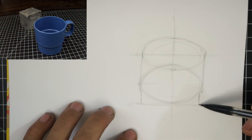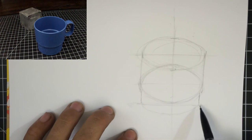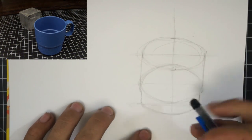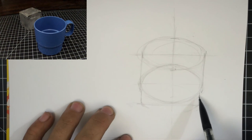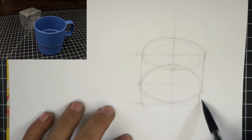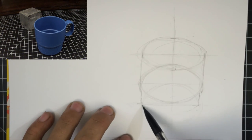Proportion is all about relationship, whether that be the size of the object or the position of the object. There's lots of relationships in art. And that was totally wrong. Let me try that again. I can't really talk and draw at the same time. This is no good. Because we want to go all the way up there with it, make that nice and wide, because this one again is going to be a little bit wider than this ellipse.